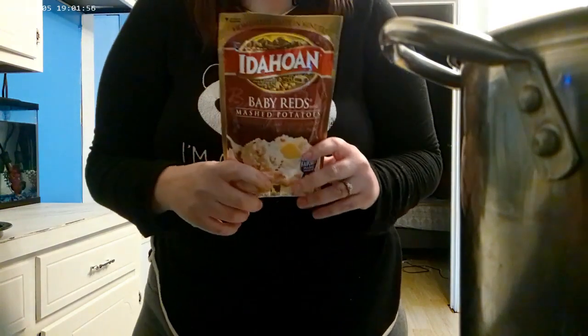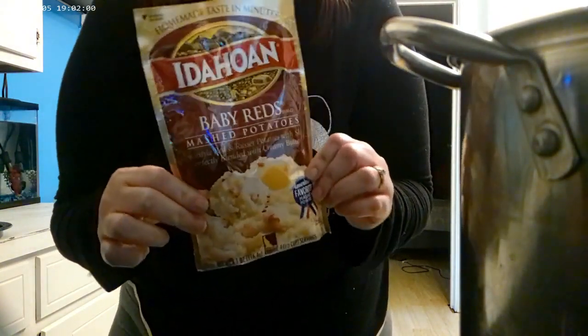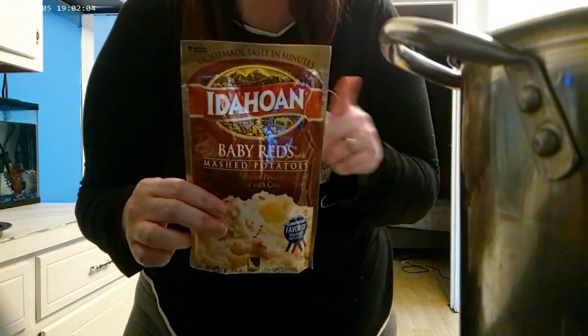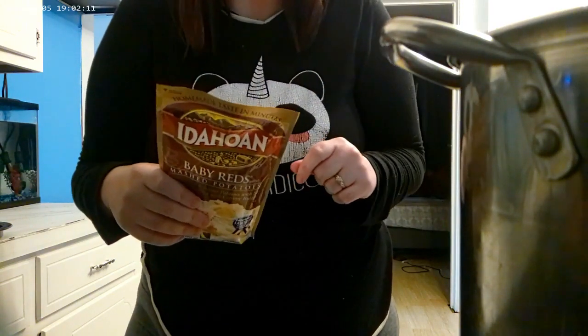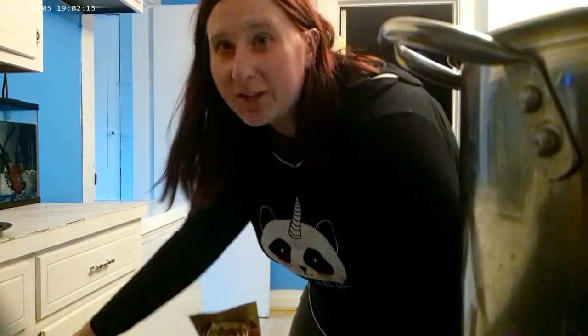So while we're waiting on the macaroni to boil, I'm going to go ahead and just get my instant mashed potatoes ready. All you have to do for this is bring 2 cups of water to a boil, and then you pour this in it and stir it up really good, and you're good to go. So let's do that.